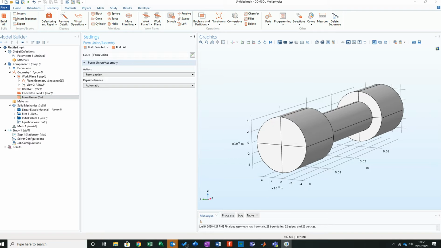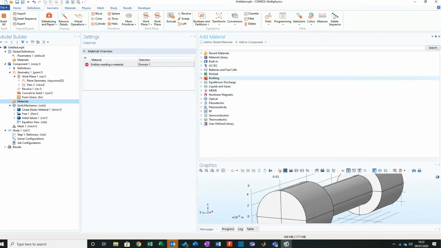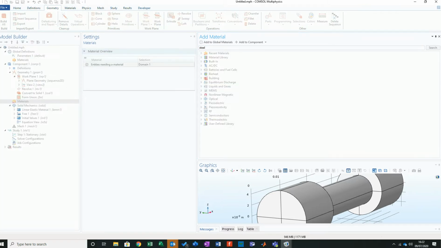Right, so now you'll notice on the notes, I made this from structural steel. Notice you've got the red X here. It's saying, okay, you want a material? There's a domain. This is domain 1, by the way. There's a domain, and it says there's nothing in it. So I'm going to right click. I'm going to go to add a material from library. So click onto here, and I'll just type in steel. You notice on the notes it was structural steel that we're using. So give it a minute.